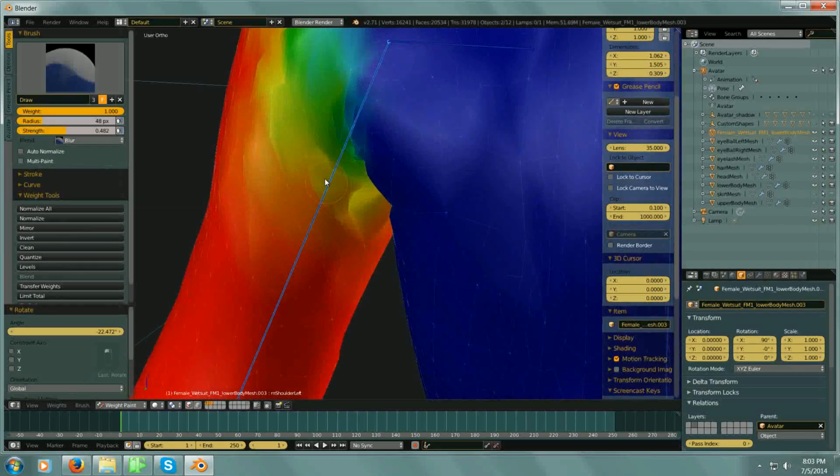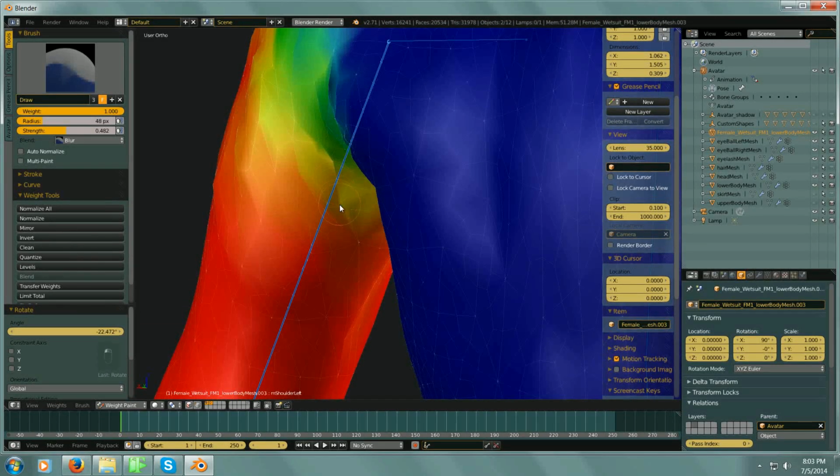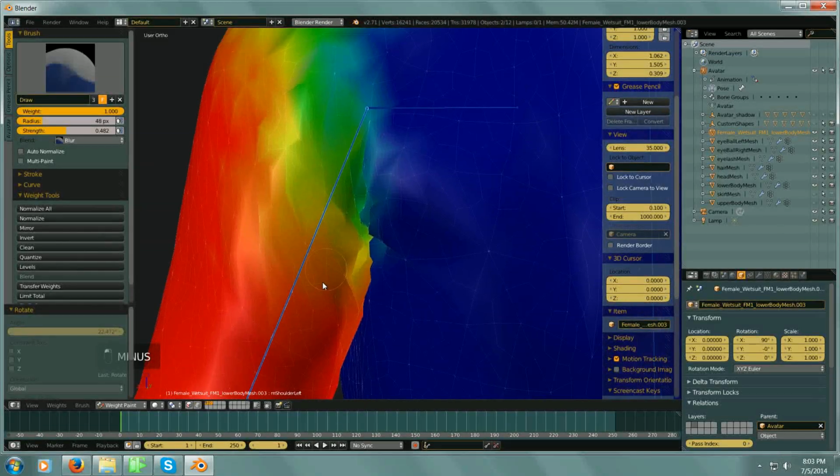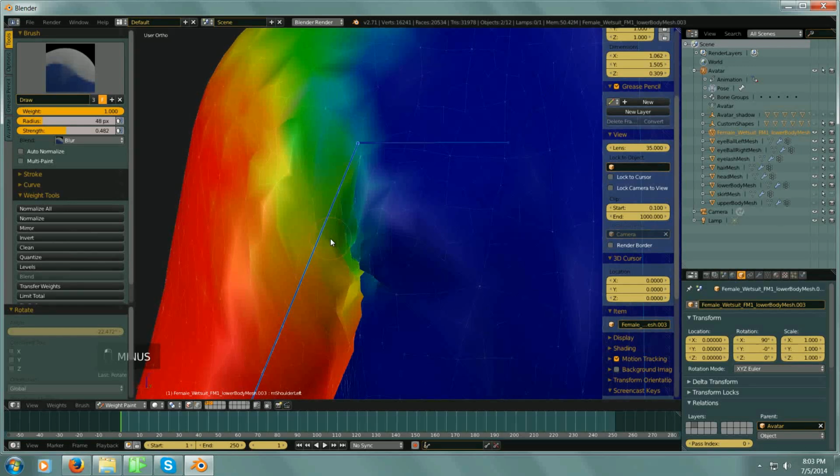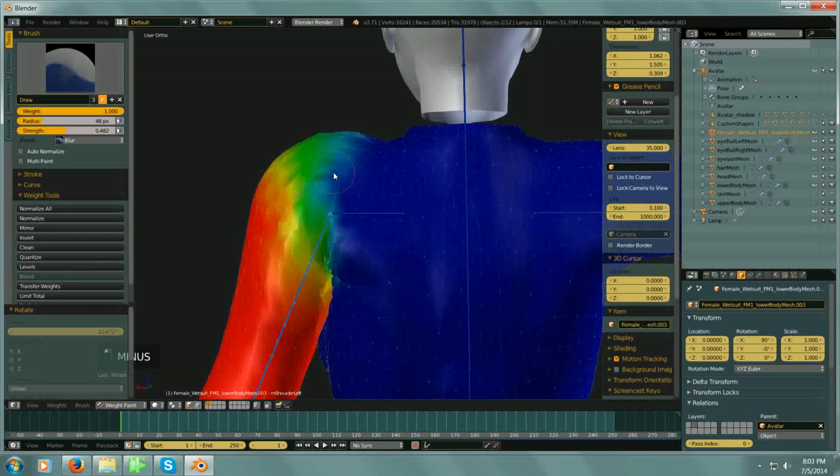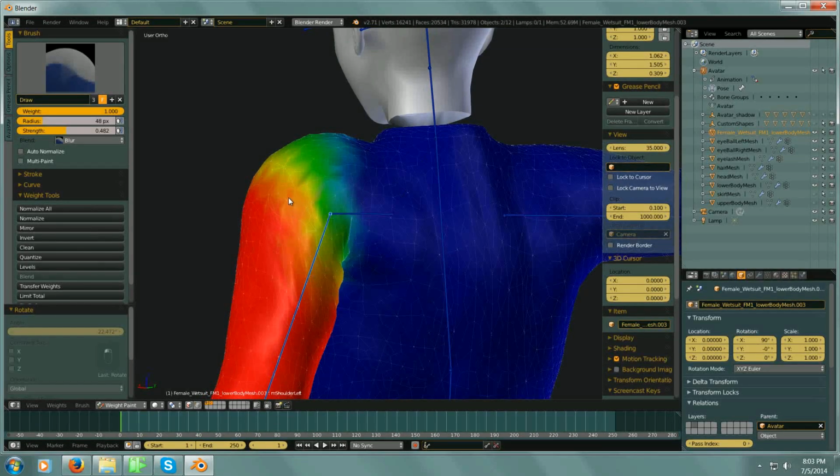And blur can be a very nice tool to use. It's really about smoothing out all that jagginess that's going on, because it's kind of blurring the weights together.